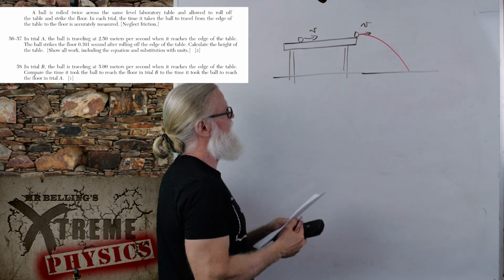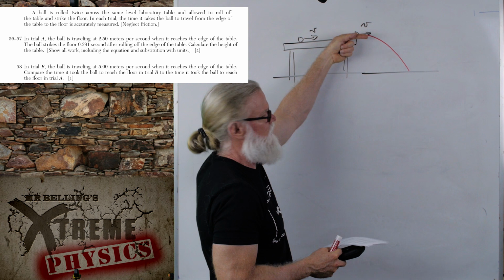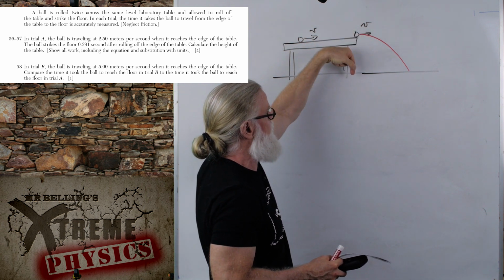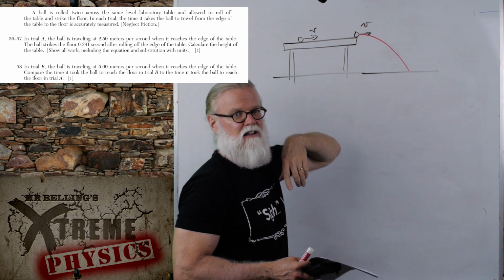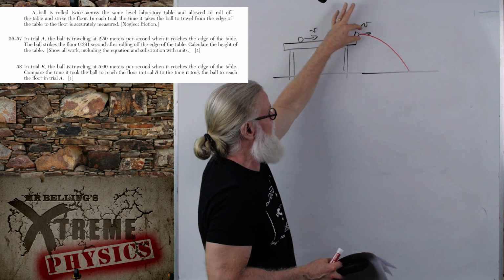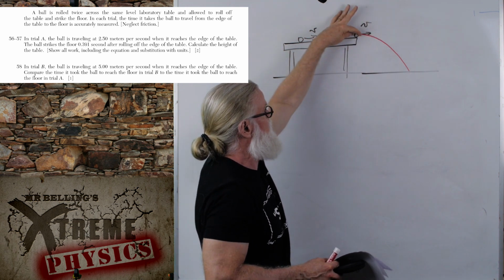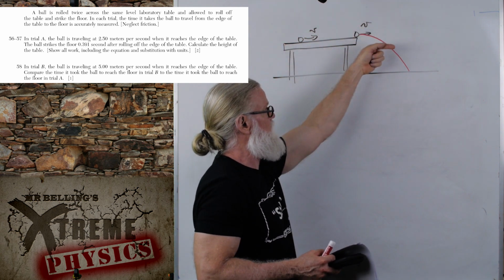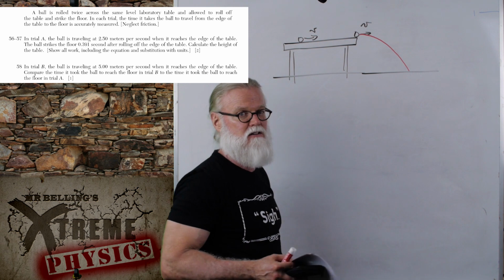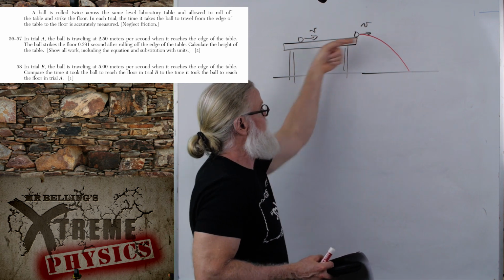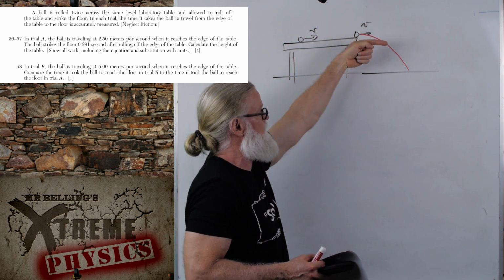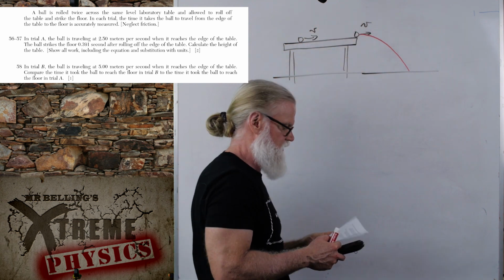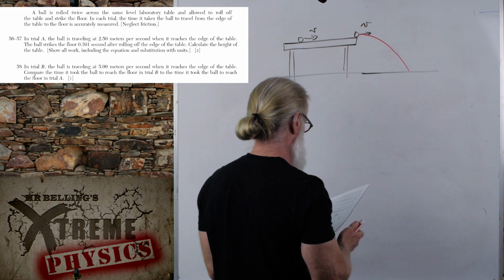It's parabolic. The key idea here is that the fact that it's going this way does not affect how long it takes to get to the ground or the rate of the fall. This thing is going to take as long to get to the ground as a ball that I just dropped that wasn't moving at all. What happens in this direction doesn't affect what happens in that direction. In the horizontal we have constant velocity because there are no unbalanced forces, and in the y direction we have constant acceleration because there is the unbalanced force of gravity.